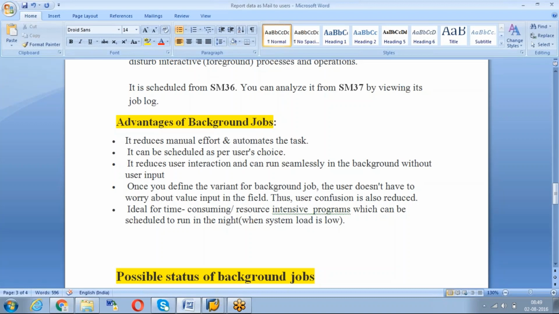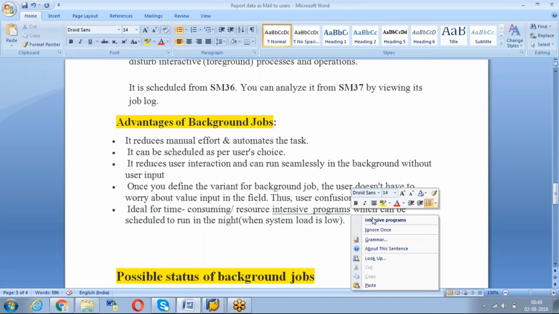It reduces user interaction and can run seamlessly in the background without user input. If you keep a background job, it will run automatically at that time if you have given the proper details. And once you define the variant for the background job, the user does not have to worry about the value input in the field. Thus user confusion is also reduced.